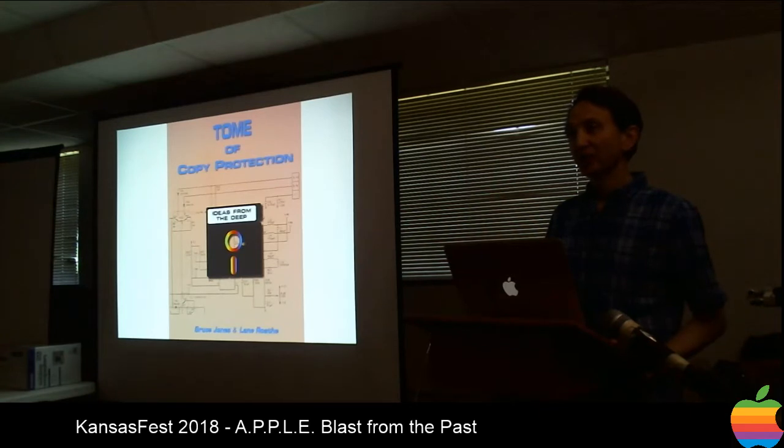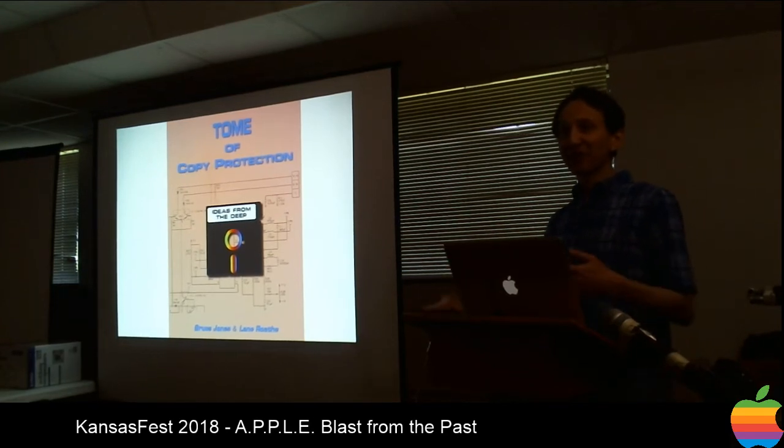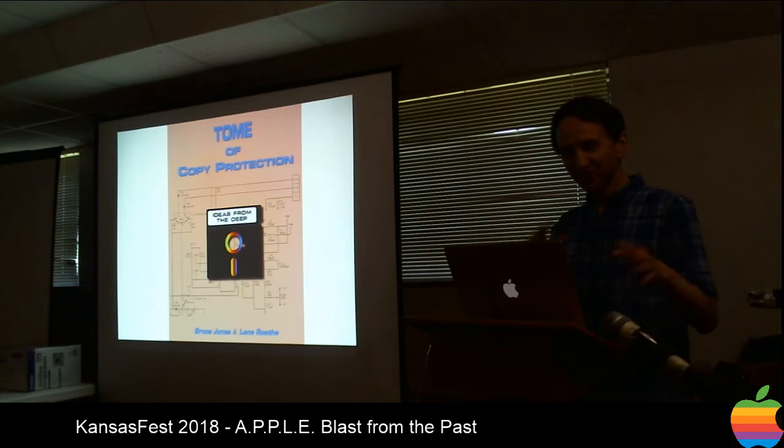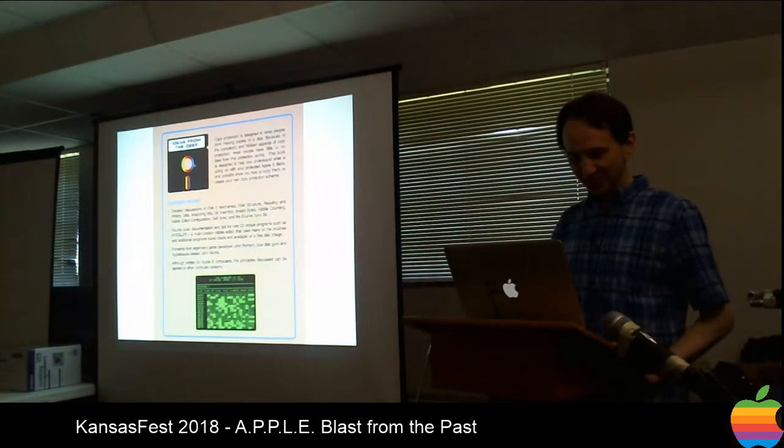The Tome of Copy Protection. If you were in Lane's presentation earlier, you heard a little bit about this. It's designed to help you understand and create your own copy protection schemes. And it's 392 pages. And just a quick personal anecdote I thought was funny. My first KansasFest was 2012, and I ended up rooming with Lane. He was telling me about this book, and I helped him convert his early legacy documents, just trying to help out a nice guy. And then unexpectedly, here we are in 2018, and we're doing a book. So it's just funny how things come full circle in life sometimes.